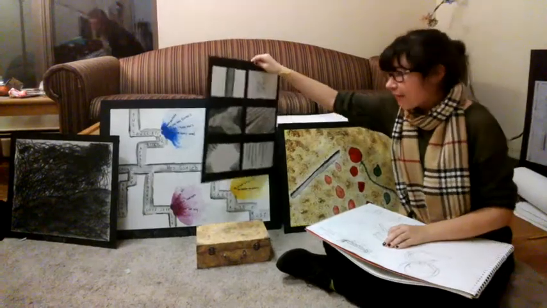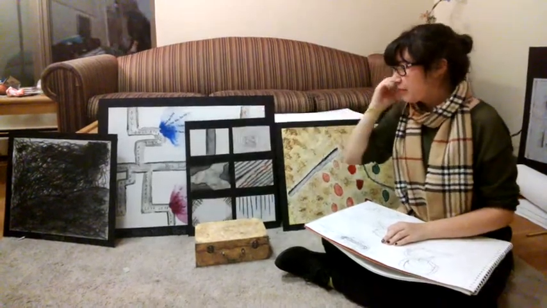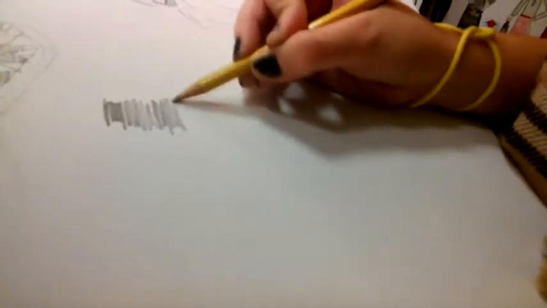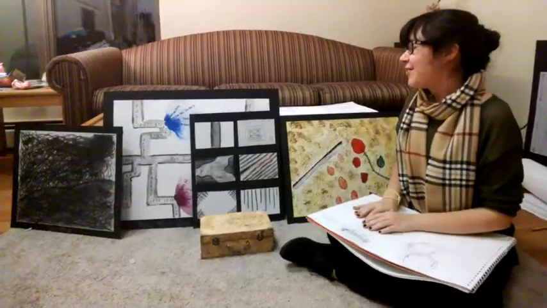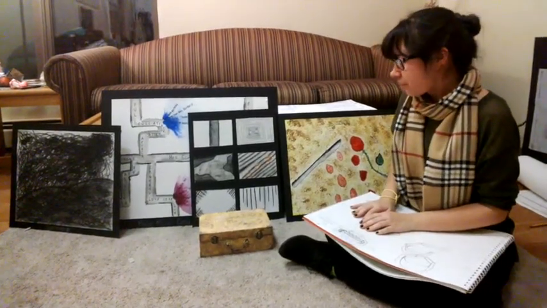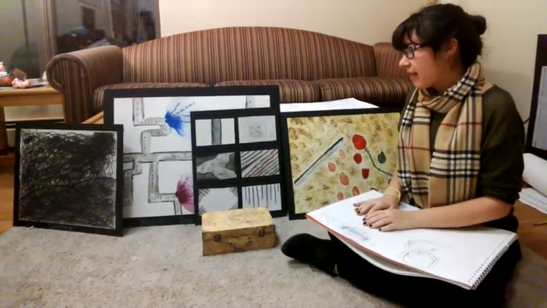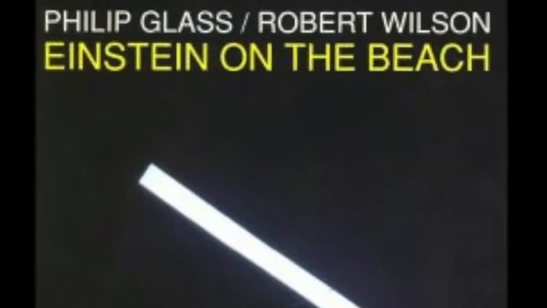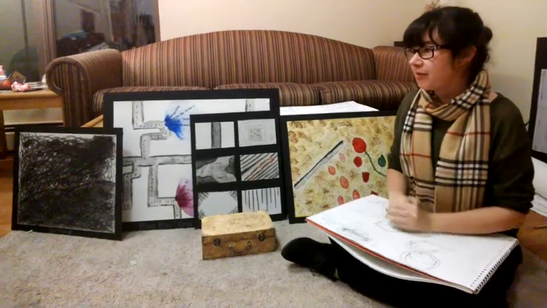Okay, so first in the course, what we started to do was just work with our new materials that a lot of people hadn't used before, like charcoal and different pencils. So basically, we read a poem, and from that poem we had to create different sections. And then over there we listened to Einstein on the Beach, which is a contemporary musical. And we basically just stood there for 12 minutes and we just sketched out what it made us feel.